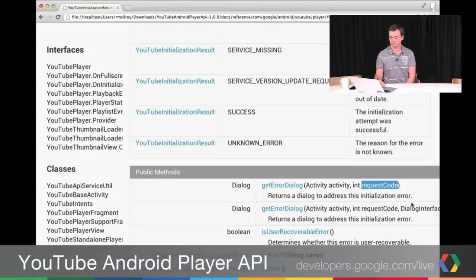Great. So it sounds like the two common errors will be developer key related. So the API does require a developer key, unlike the existing player APIs. And in fact, I've noticed people that we've worked with frequently run into this issue with trying to run the examples. So you actually have to go in and change the developer key. And you can obtain that version 3 developer key from our developer console.